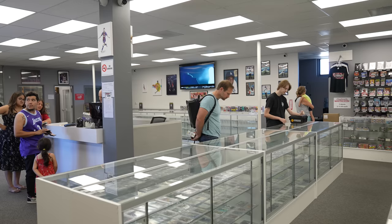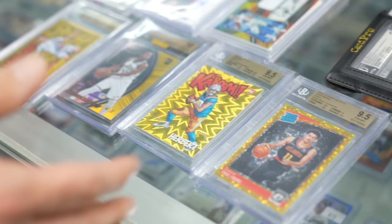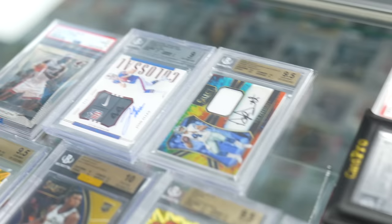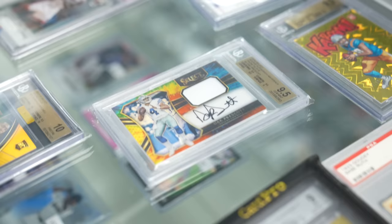You went through my cards, and these were some that you had initially pulled out as ones you were potentially interested in. And I pulled out a couple of yours that I had some interest in as well. After looking at them a little more and looking up some values, what are you thinking at this point? Yeah, the ones that caught my eye were probably this one, the Pulisic, maybe the Herbert if you have some room on it, and the deck is a cool piece to have. So probably those are the main four.